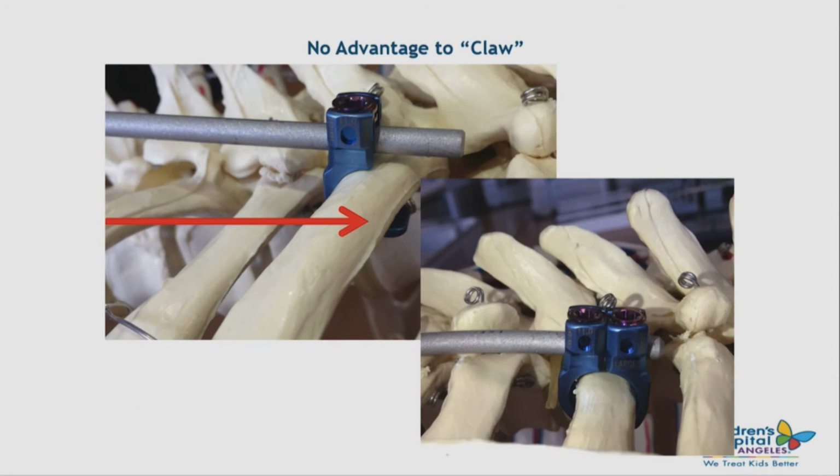Now, there are people who believe that you must put a claw around the rib. My personal experience is if you're really pushing up with that, I've never once seen a rib go, hey, let's jump out the top. It just doesn't seem to do it. If you have big enough hooks and you're pushing up, the ribs don't jump out the top. Though I know there are people in this room who are good friends of mine that prefer that. I think it looks better on a slide, there's no question.